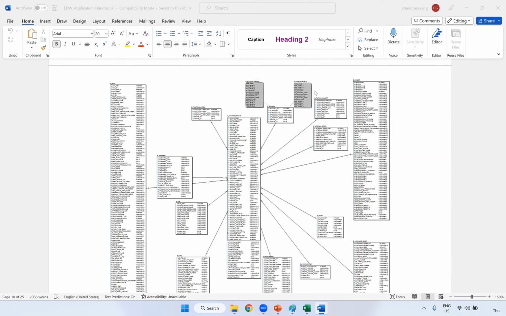So first we have to load these 2 tables as an ETL developer. We have to collect the data from the source system, the dependent tables, and we have to load these tables first, and then these tables, the dependent tables. Then you have to load the centralized fact table. That's what we will do.